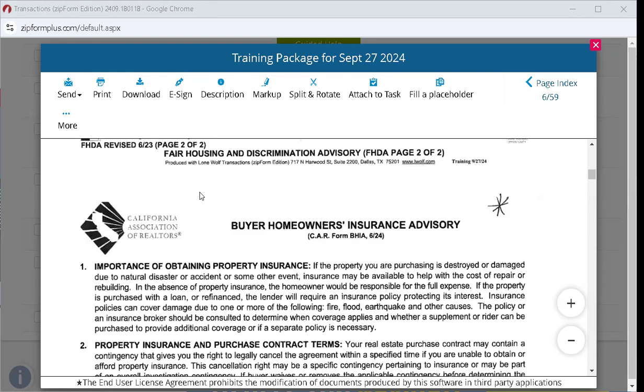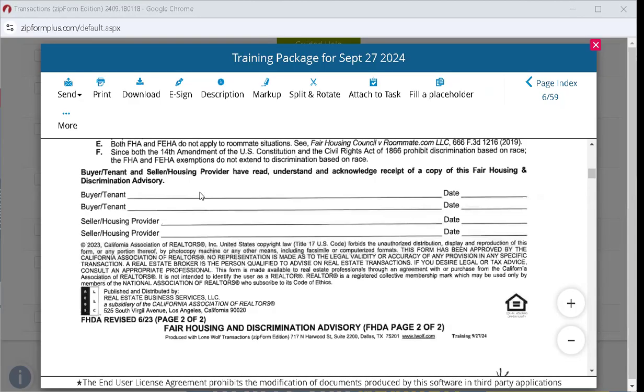Do you have anything to add, Doug? Well, we had a situation here in Arcadia where the child was severely handicapped. It was a 3-story building, and the agent, out of the pureness of his heart, said, "You know what? This may not be a good fit for you." And guess what? Big lawsuit, and he had to pay out a lot of money. You guys, when you do leases, only take the application. Don't say anything. Just take the application and hand it to the landlord. That's it. That's your job.